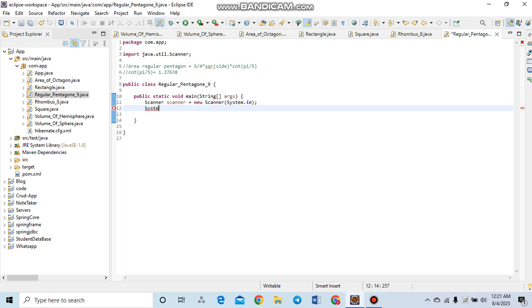Now what I will do, System.out.print, enter the length of one side of the regular pentagon.